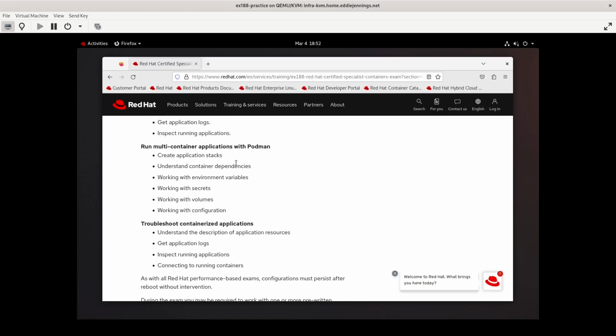You may be given an application and told, hey, make containers that will have the web server and the database server. They need to have a network between them so that they can communicate, and then a network that can have ports being published so that the outside world communicates with the web server, which communicates with the database server. So you can do that manually. That won't be a problem. But I know there is a tool, Podman Compose, that can kind of do this, not necessarily for you, but it's a way to, I guess, automate that a bit.